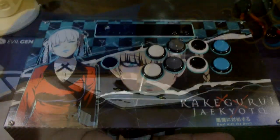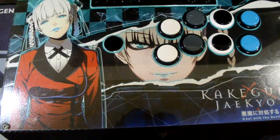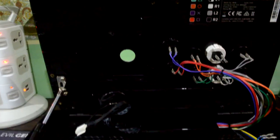Okay, so as I mentioned in the intro, we will be using an OG Razer Panthera. As you can see, I've already removed my previous lever. And it shouldn't be that hard. It's just unscrewing and a matter of unplugging the pins. And you should be ready to install this new lever.